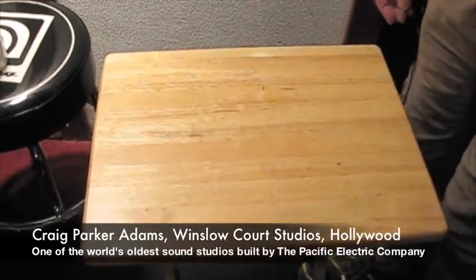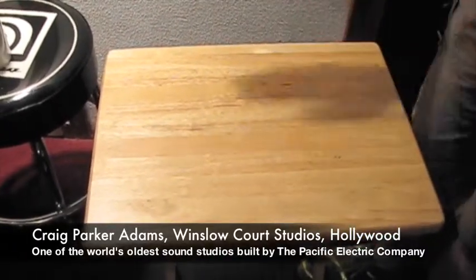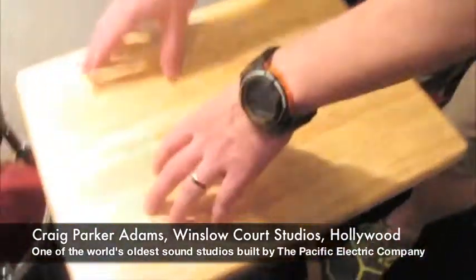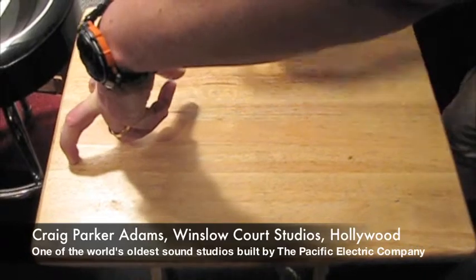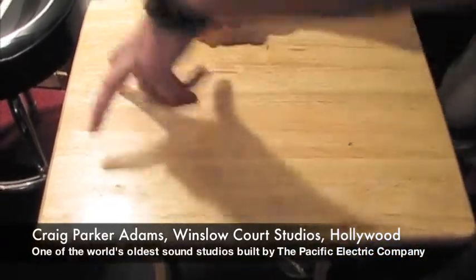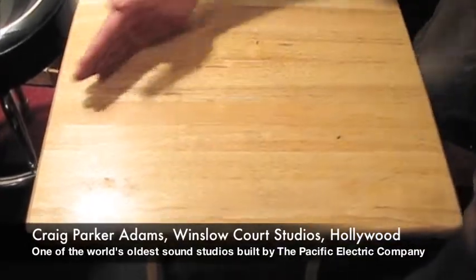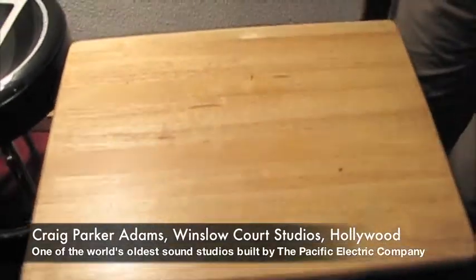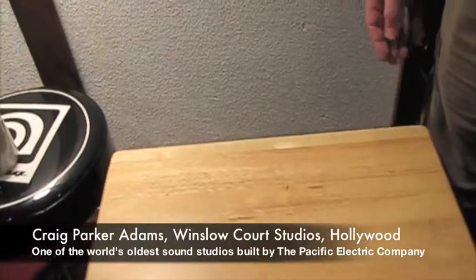So the idea is that when the sound waves emit, they hit the diffusers and they reflect. Over here, right in the corner of the room, there's a diffuser here and a diffuser here. Because they're round, the reflection bounces this way, bounces off of this one, goes this way, and it cancels out the corners. So you have safe pockets in the corners. It's like being in a round room, but with a more flowing, fluid audio.